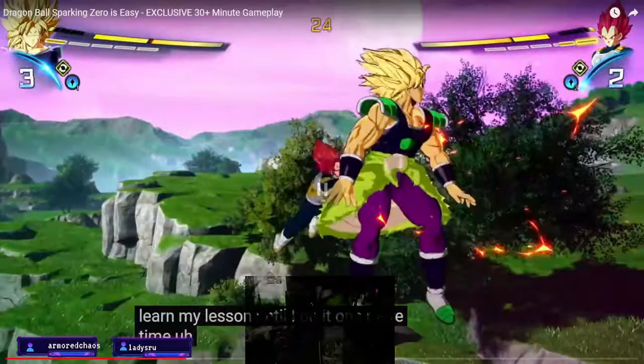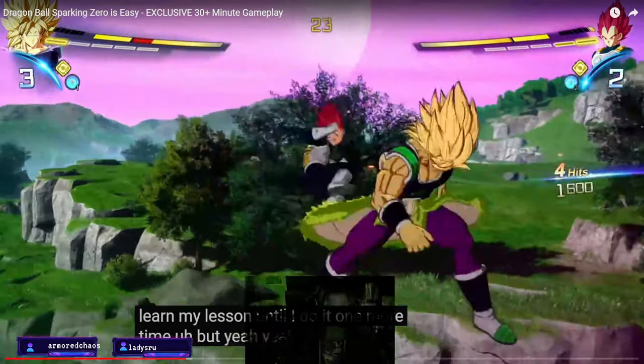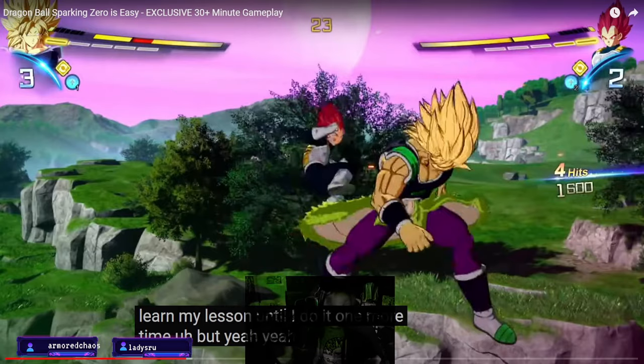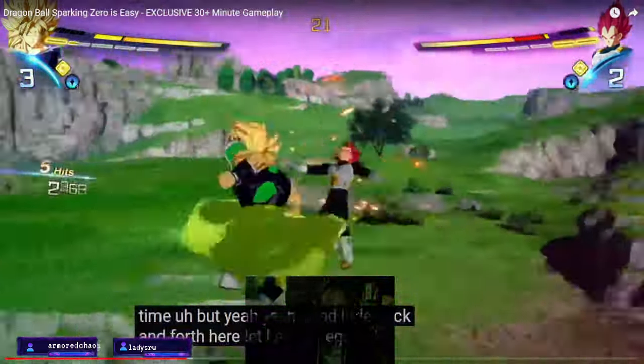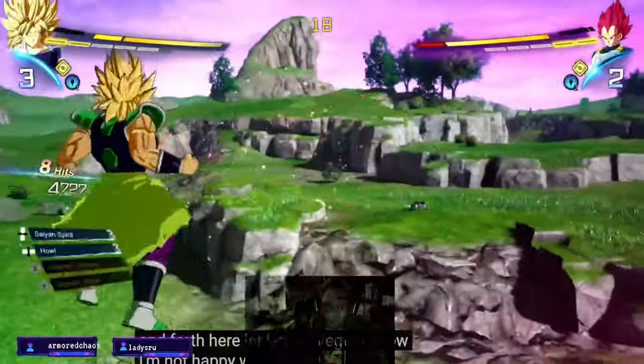So, do you guys see that wall stuff? It looks like you can break through the wall and end up in a different situation. That could just be me wishfully thinking, you know, but it does look like you can crack through it. Good little back and forth here. Letting Vegeta know I'm not happy. Wow. Oh, my God.